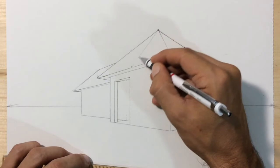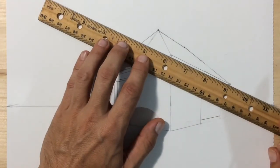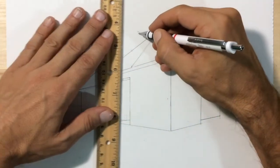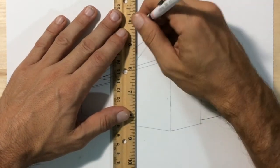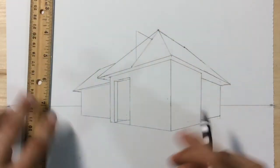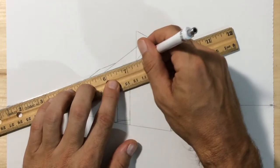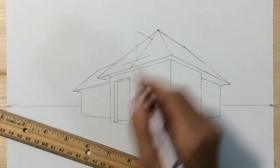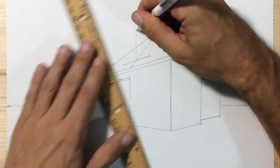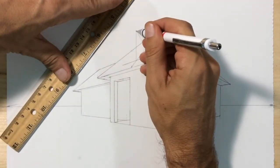Let's add a dormer — an architectural feature that comes off of the roof of a house, sometimes with a window or a vent. I found the center of the front of our roof with a guideline, then used vanishing point number two to draw away from that guideline the distance I want my dormer to stick out. Draw straight down from that line's point — it looks like a thin triangle on the roof. Using vanishing point number two, draw a line to the bottom of that triangle where it meets the center guideline, then draw down to the outside points of that new line to create a triangle that would be symmetric if viewed straight on.